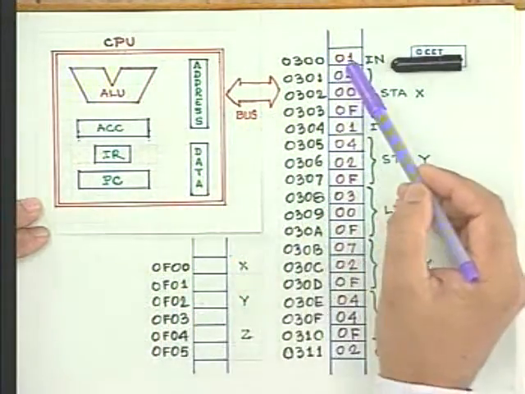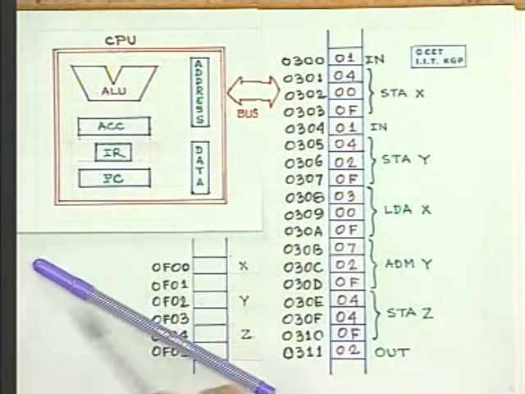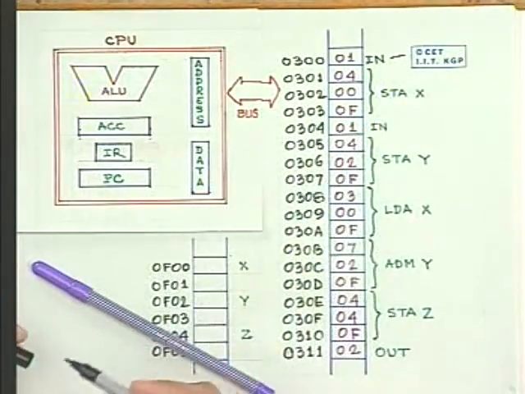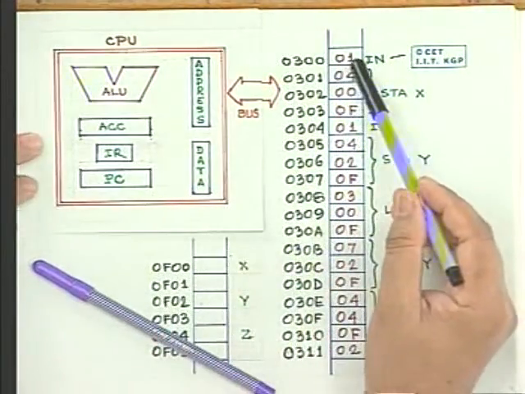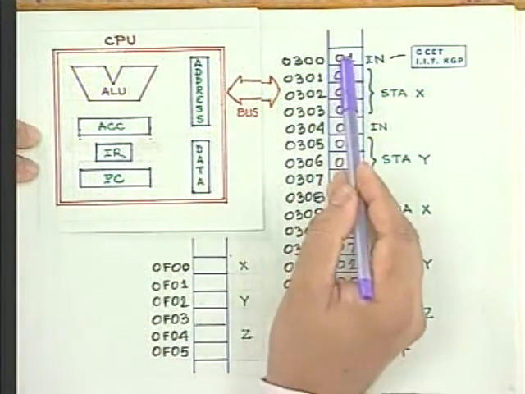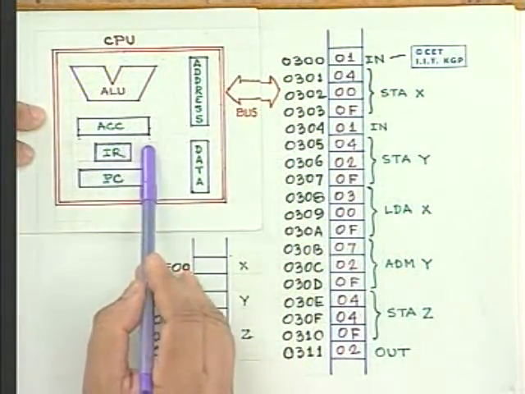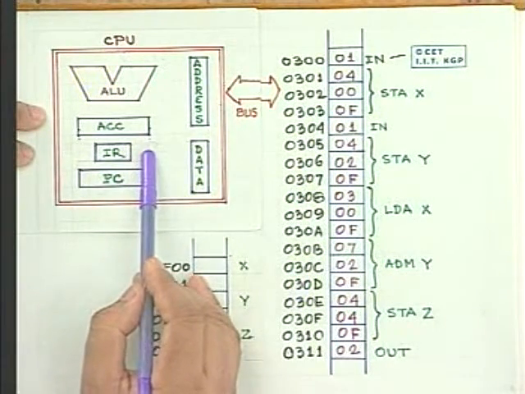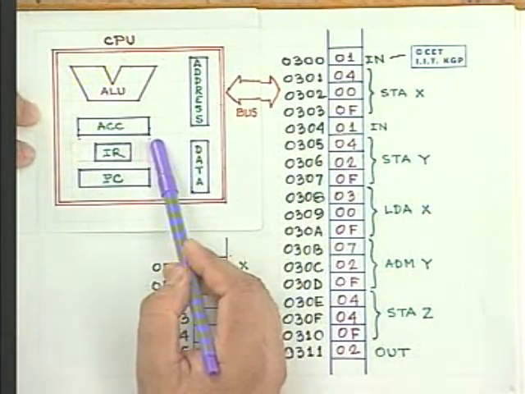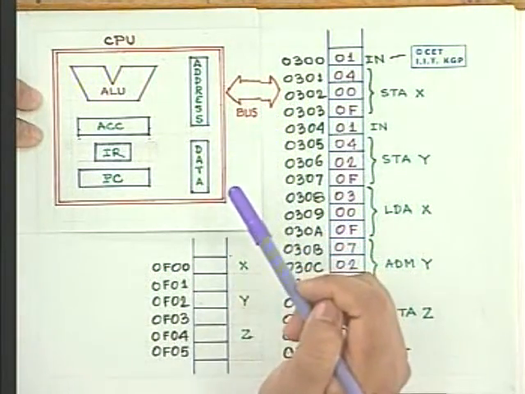Therefore, the execution of this IN instruction which I am executing now consists of two parts. One is that first the instruction is fetched into the instruction register. On knowing what the instruction is, that instruction is executed. Therefore, the instruction cycle, so to say, consists of two parts. One we call instruction fetch, another we call instruction execution.